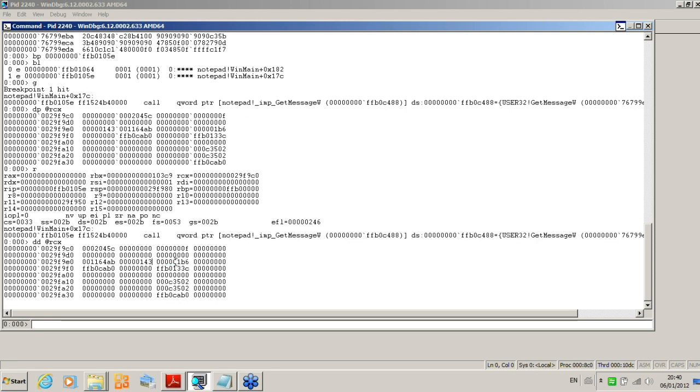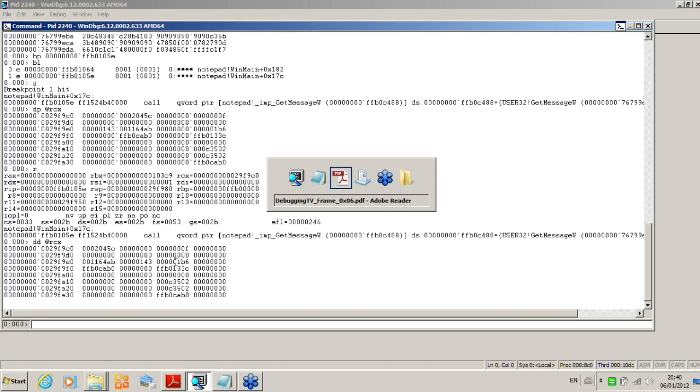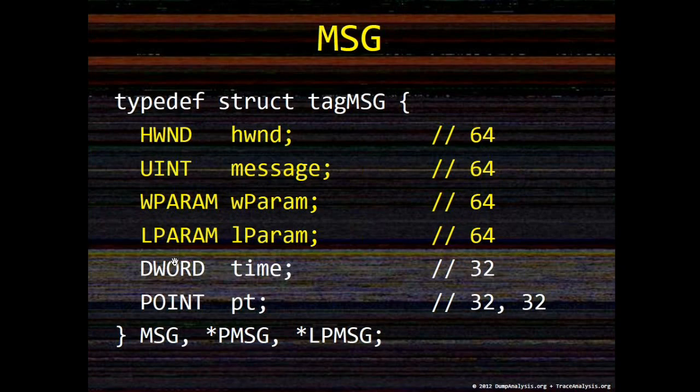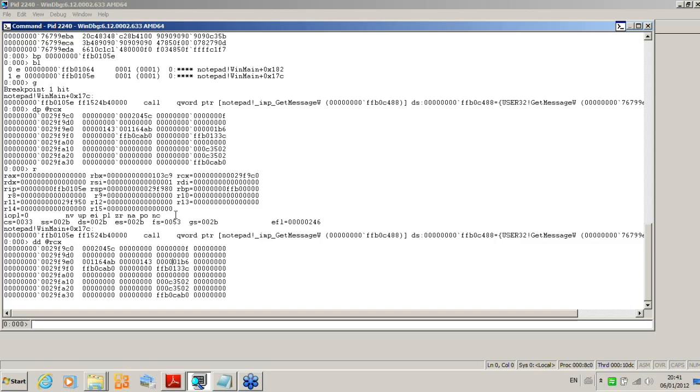They are also double words, and they also make sense. Here's the structure again. So all makes sense now. We see that we need two breakpoints.